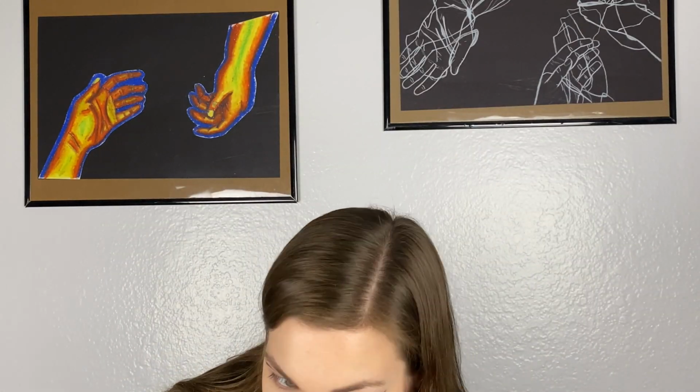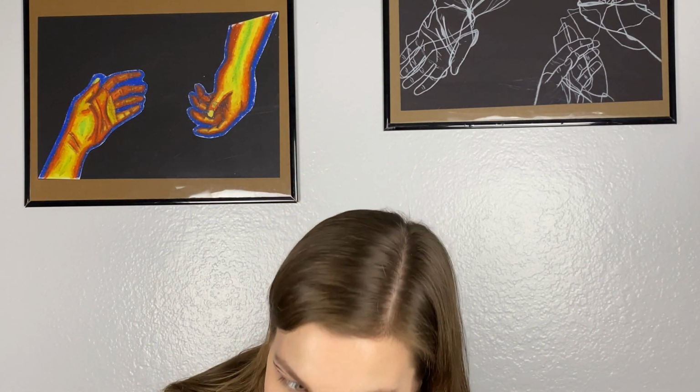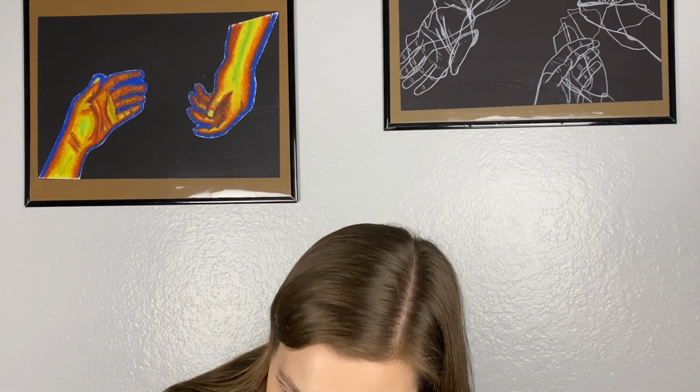But now the really hard part is going to be trying to get it even on the other side. So this will definitely take some concentration, but I will be back. Oof, that one ended up so much thicker than the other one. Amazing. Okay, cool. That's all right. We'll go back. We'll make it happen. Again, it is just makeup at the end of the day.